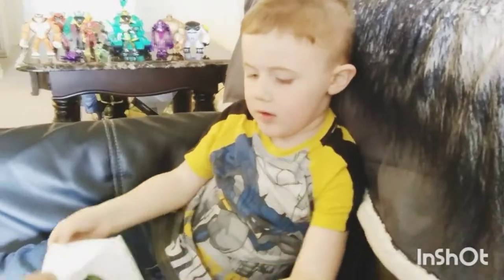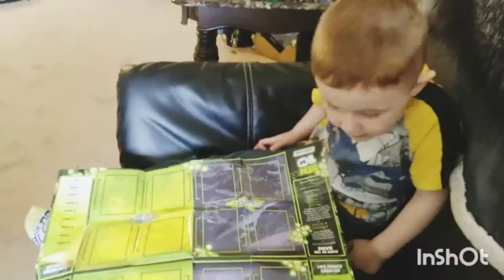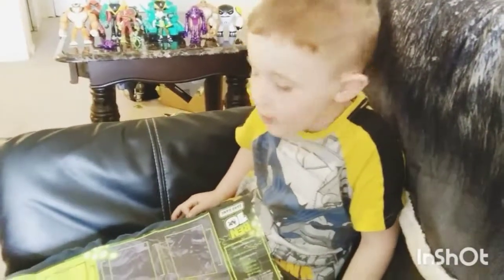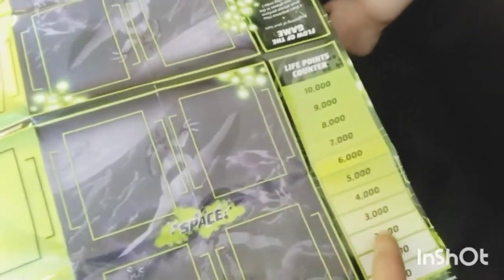Here, go ahead and open it up. We gotta be careful. Just pause for a second. Let Daddy help you. Okay, so here is the play mat. Now, have you played this game before? Nope. Me either. So once we learn, this will help us. Let's say we have different areas. You have an earth area and a space area. Here's a life point counter. So this will help us keep track of how many points we got going on.